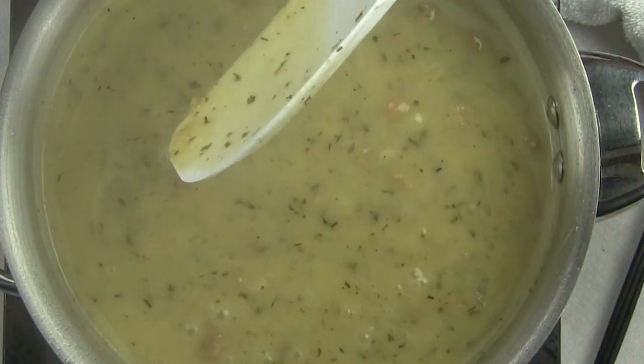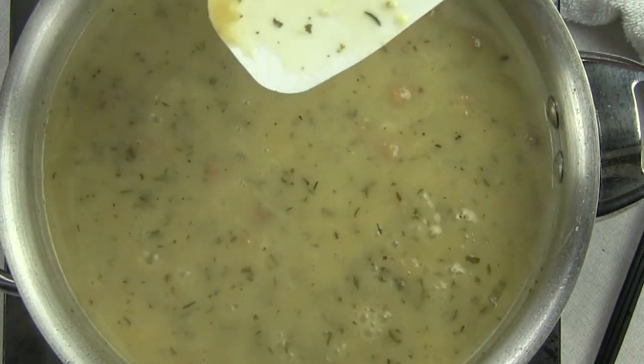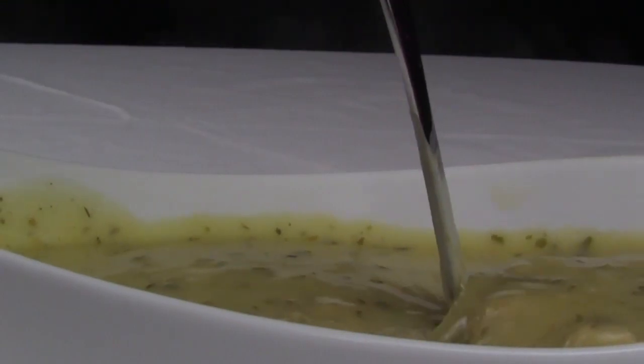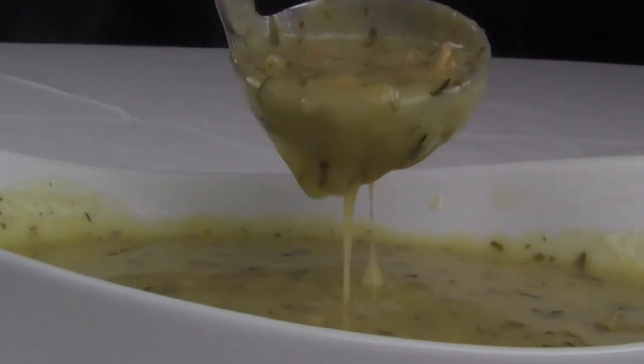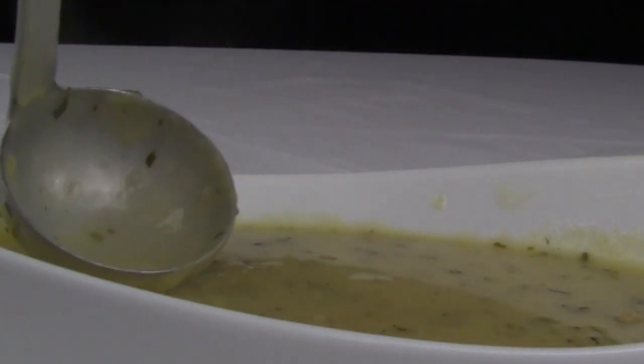Okay, I would say this gravy is done. It's thick, full of chicken flavor, and just has the right herbs and spices. Okay, now you know what time it is. It's time to dig in. Where's a biscuit or some mashed potatoes when you really need them?